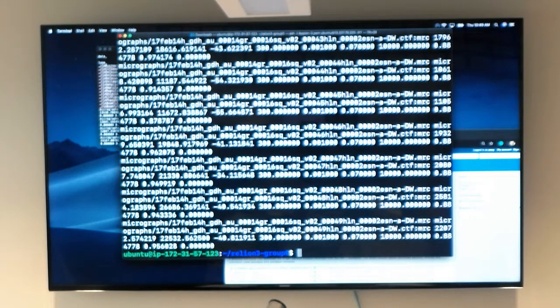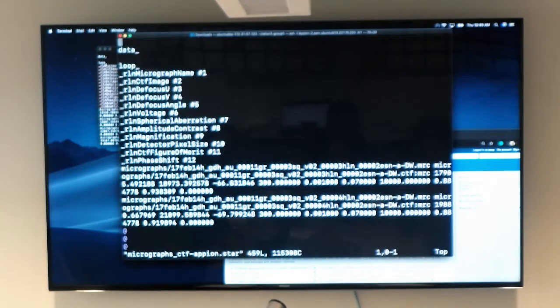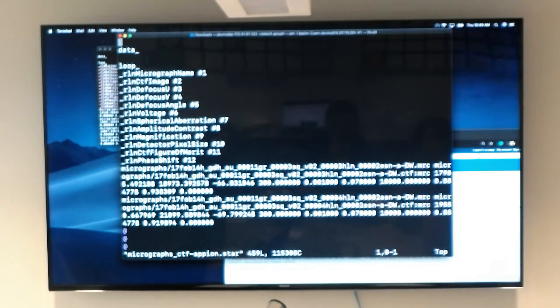So there are certain commands if you use, let's say, a vi text editor. You can do something like colon %s, and that basically is searching for a string. So let's say if you only did CTF estimation on the -A's, you might want to replace the -A with the -A-DW, and you want to do that recursively.